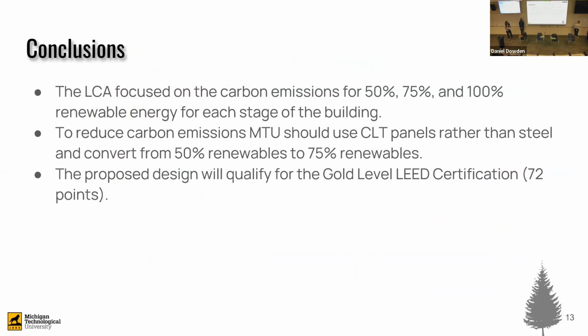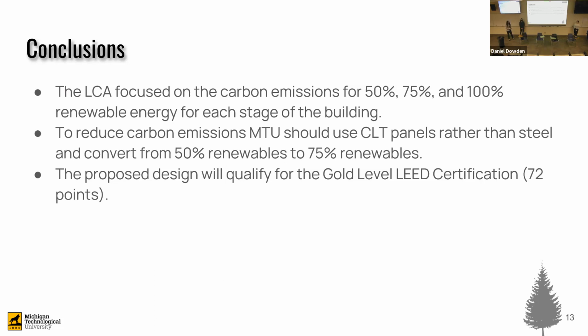So to conclude this presentation, the LCA focused on the carbon emissions for the 50, 75, and 100% renewable energy for each stage of the building. Because the life cycle, or the life and use phase, of the building takes up the most emissions, it is one that we focused our calculations on throughout our project.